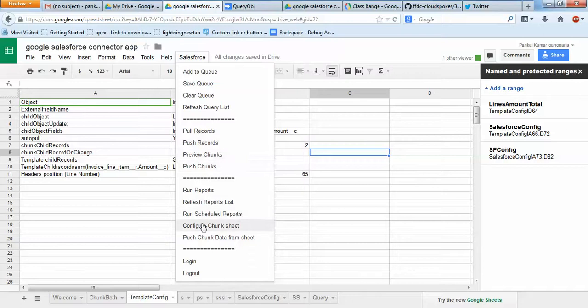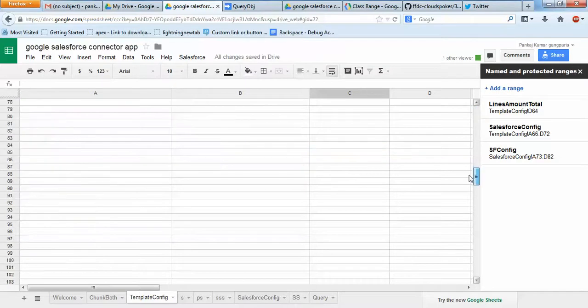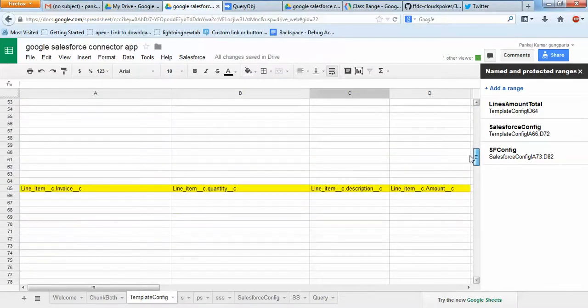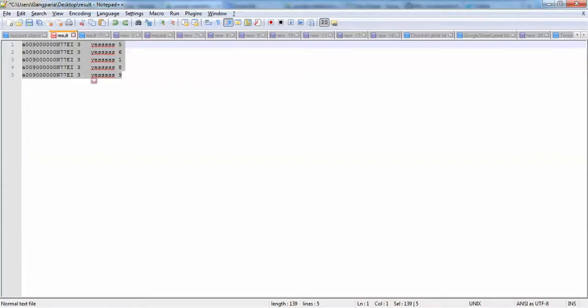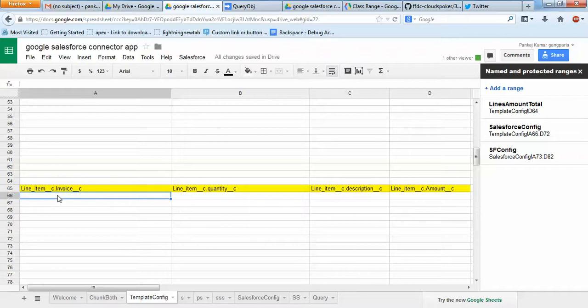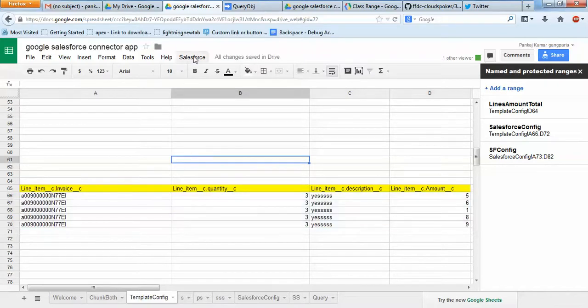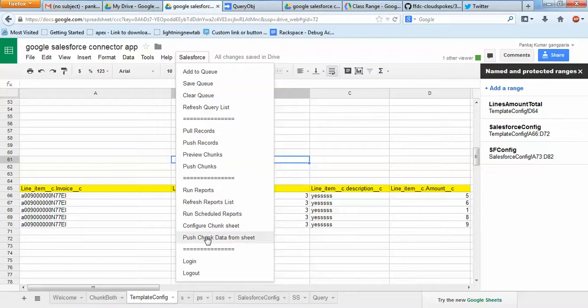Let me click on configuration chunk sheet. Okay, you see this line, now add data. Push chunk data from sheet.